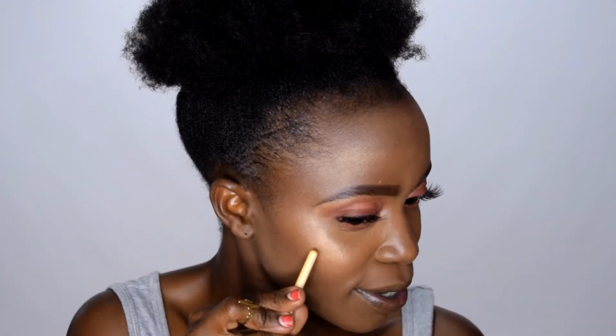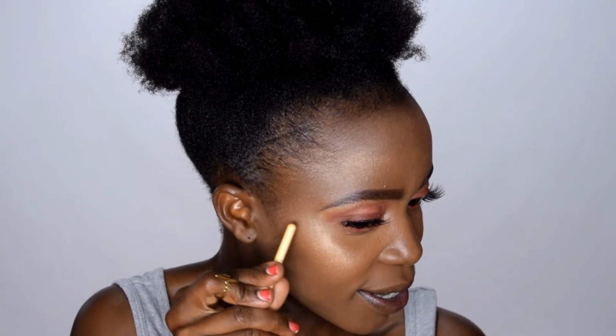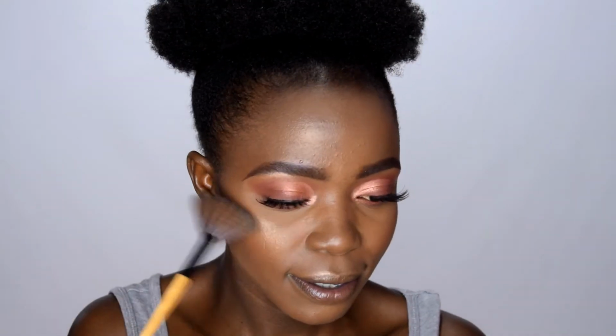I don't know if you guys can see on the mirror, but the bronzed part looks more like a roasted, reddish kind of effect going on. It's shimmer, but it's red, on the far side of everything. And it fades into the contour, so you don't see it being harsh. And then the highlight is just above the bronzing. I can see the bronzing right here, around this area, and then I can see my highlight right here.